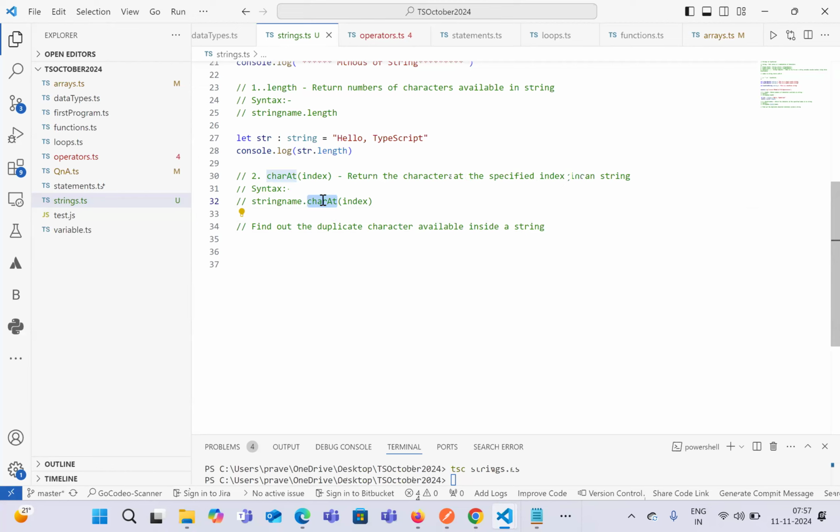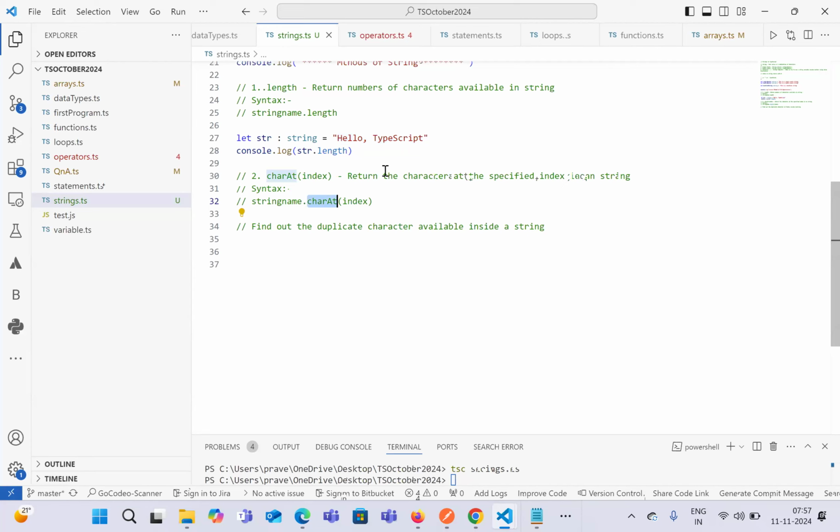charAt will get each and every character one at a time. Whenever we use a loop, we have to get each and every character from the string, so we use a looping concept. Then we can iterate through all the characters, get them one by one, and check if the character is already available inside the string.